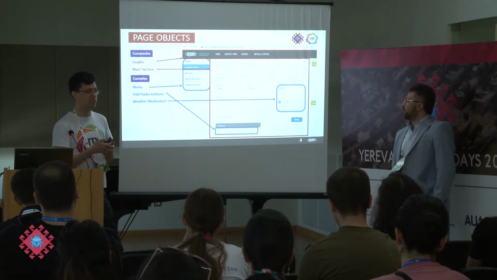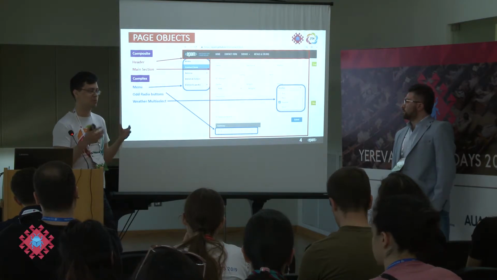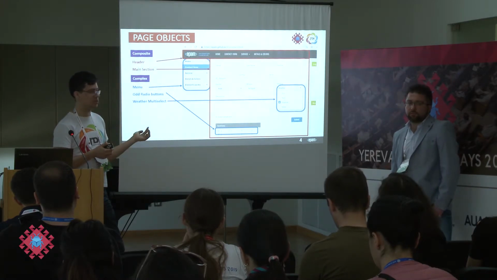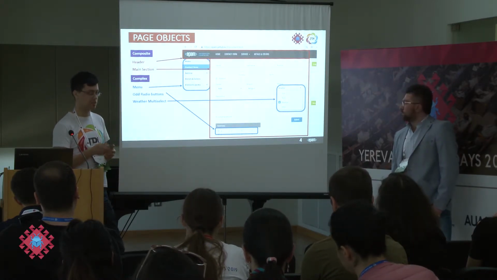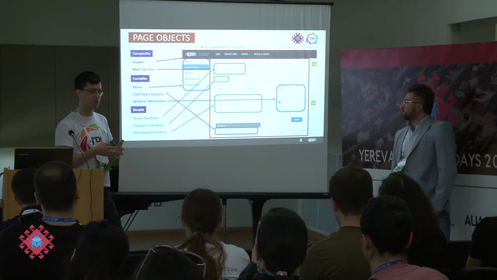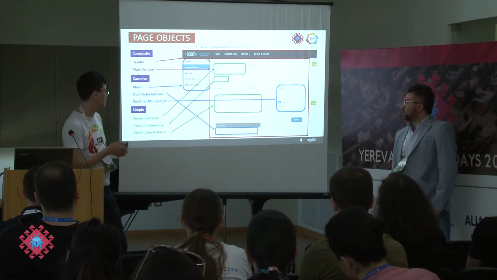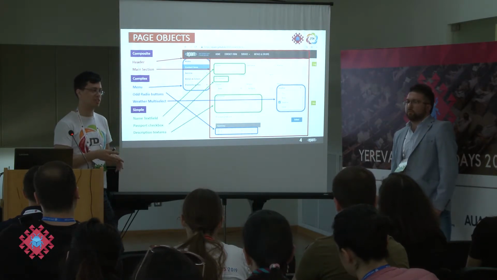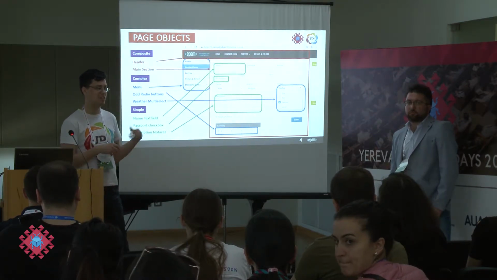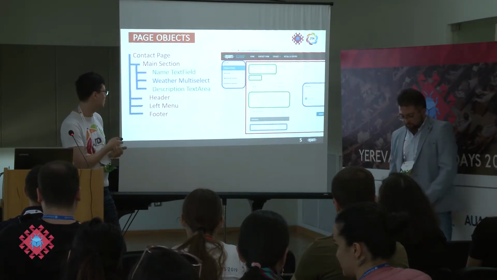Also, you can have complex elements. Complex elements are originally a list of Selenium web elements, so elements that can be described by two or three locators, or this is a list of elements, like checkboxes, radio buttons, and so on. And of course, simple elements. They are also called by some names, for example, text field, checkbox, so you can easily understand what it's about. And they have exactly the functions you need from this element. So you can't, for example, send some text to a button. This has no meaning, so you can do it with Selenium, but not with JDI.